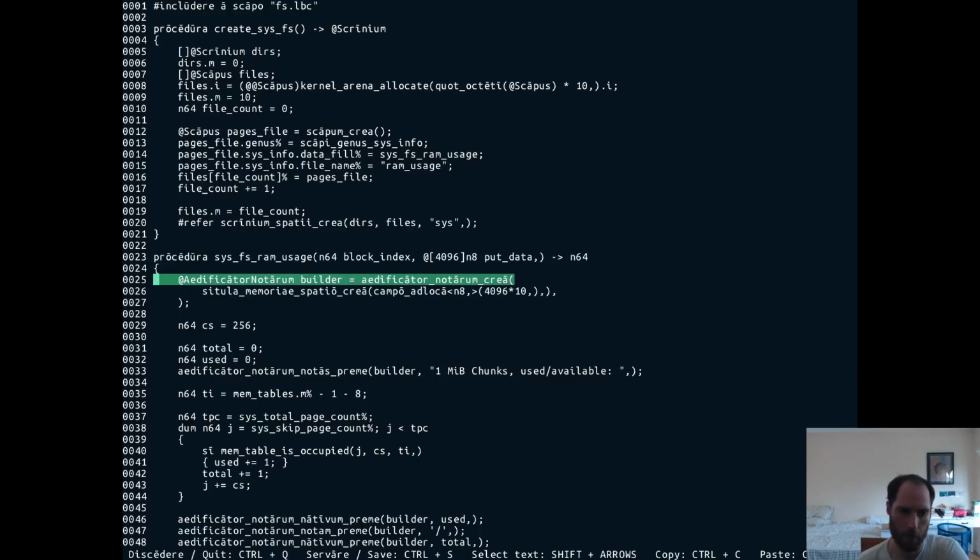Okay, this line. Edificated notum builder. Oh, okay. Yeah, initialize this via calling that. Okay.